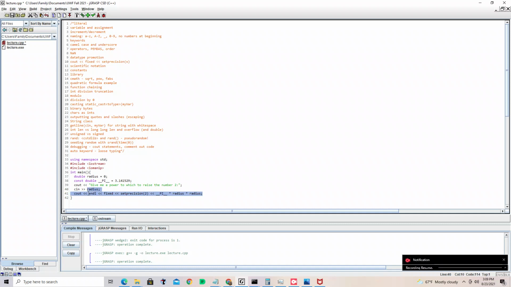Well, the easy thing to do in this case would be, since a lot of talented people have already built these libraries for us, here's a library: the C language math library. So what I can do, 2 is what I want to raise to whatever power they give me.